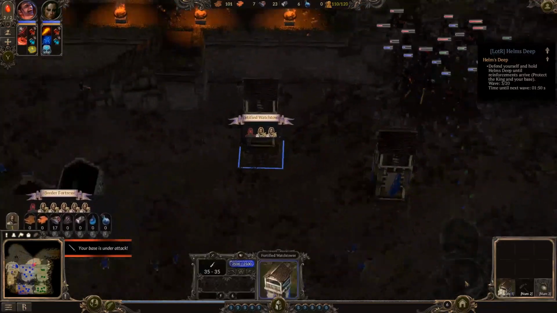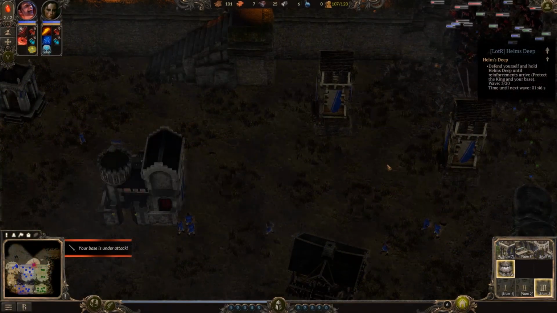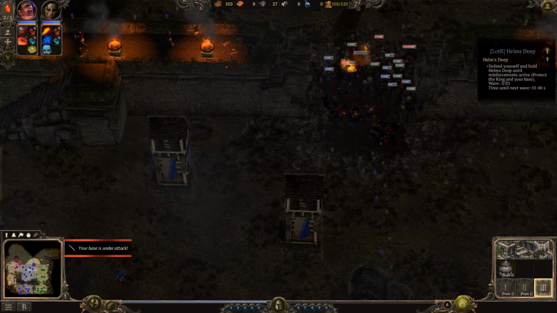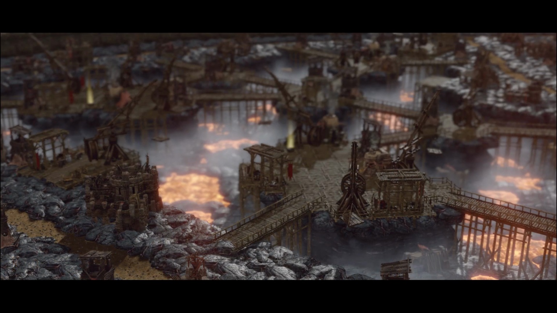With that being said, episode 1, titled Helm's Deep, was finished and is fully playable. It functions as a 1 or 2 player co-op RTS Horde defense map and stays incredibly true to its depiction in the movies. The second episode is titled Isengard, and it's there where the aforementioned editor issues first arose.